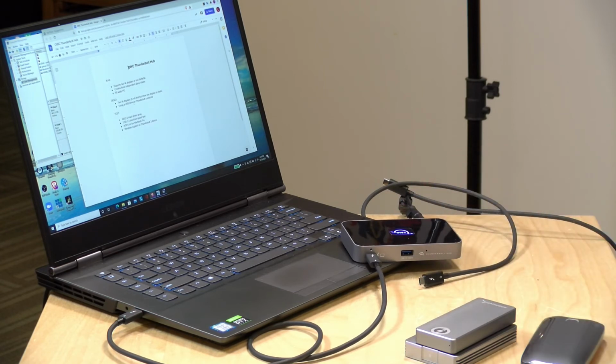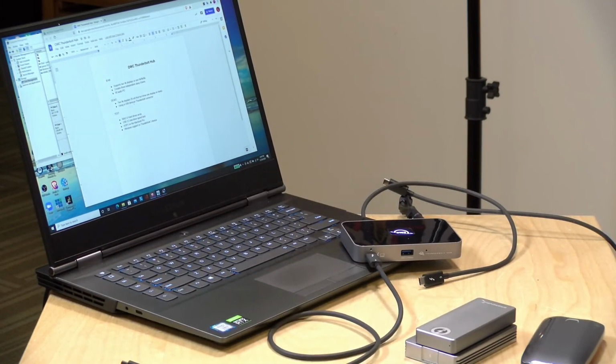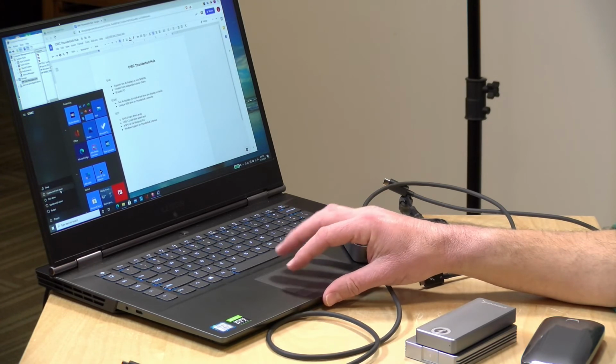Oh, you know what we need to try? We need to try the eGPU. So why don't we hook that up real quick? So yes, we did the RAID 0 test, the USB 3.2 drive slot we need to do, eGPU on the MacBook Pro, and Windows support on the Thunderbolt 3. So let's get the eGPU out. We'll shut the Windows machine down here. So at least we got that tested.